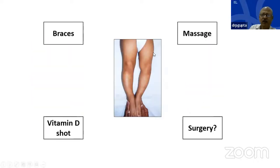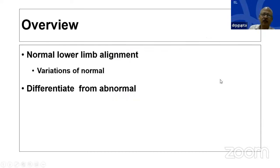Once a child of Genu Varum comes to you, the first thing which comes to your mind is a vitamin D shot. Okay, this is a vitamin D deficiency, give vitamin D, and then we'll think about something. Then braces also come to your mind, massages, and whether surgery is required or not is sometimes a confusion. So the overview of this talk is what is normal limb alignment and how do you differentiate it from abnormal limb alignment.